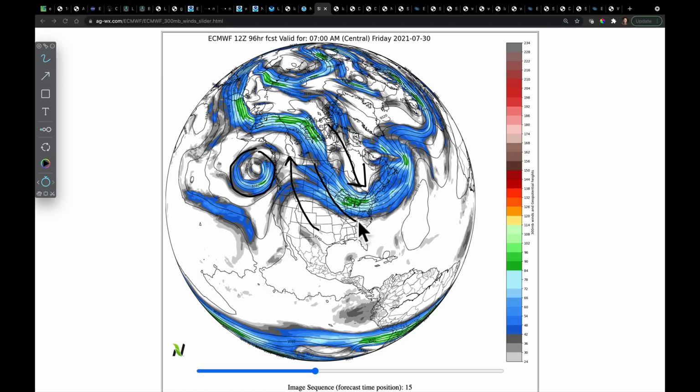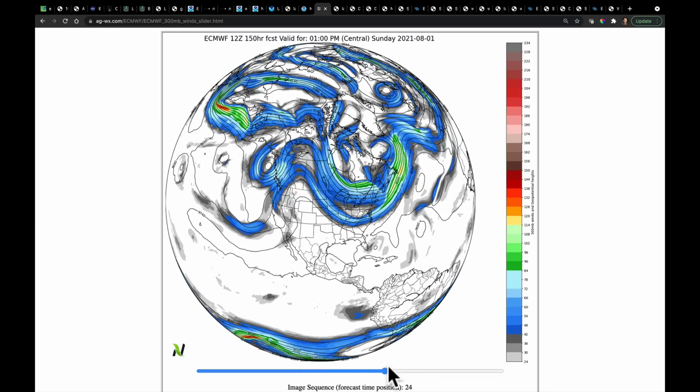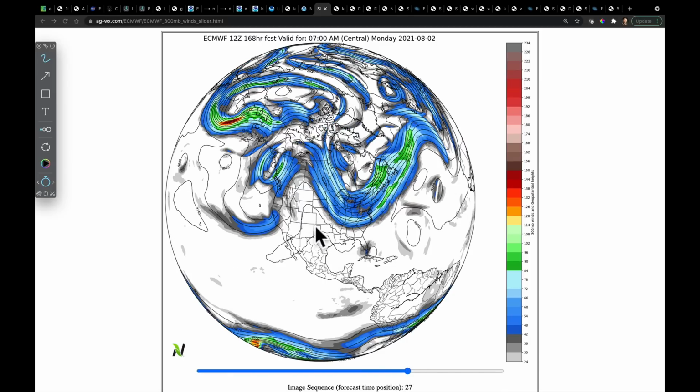And then drier and cooler air is going to come in to parts of the Midwest, the upper Midwest, the Great Lakes, and the Northeast. I'll show you that in a moment. And then as we work our way through into Saturday, Sunday, and Monday, look at how highly amplified this pattern becomes. And now you start to see that correlation with the pattern I mentioned with La Niña showing up. Deeper troughs here, big ridge anchored right from basically Texas to Montana. And that extends, I guess, up into parts of Alberta as well.